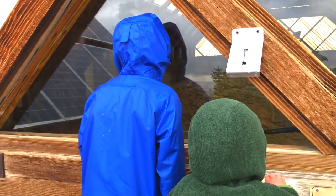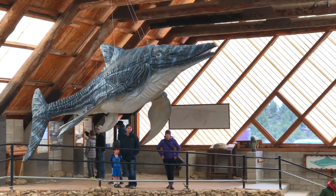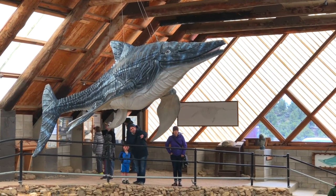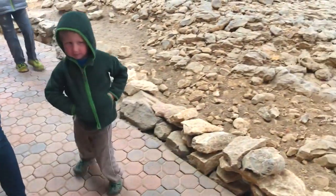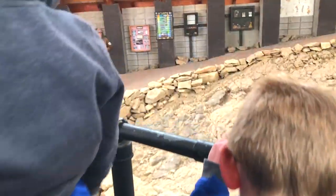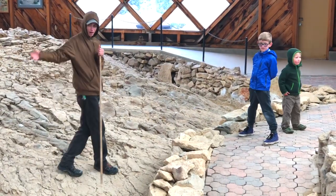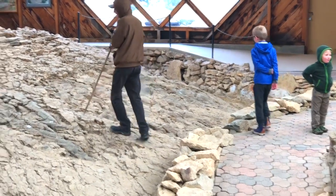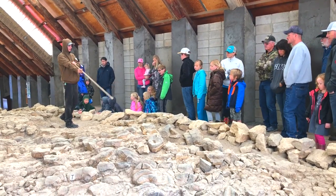The main feature of the ichthyosaur half of Berlin Ichthyosaur State Park is the fossil shelter high on the hill overlooking the park. The basic gist is that miners had been finding strange rock discs for years in the area. Later, paleontologists figured out that they were fossil vertebra from something. A little digging proved that they were in fact a variety of marine vertebrate called the ichthyosaur. The rock in which these fossils are found was formed when all of Nevada was the bottom of an ancient sea some 300 million years ago. During the tour you're guided through the many nearly complete skeletons of ichthyosaurs that were uncovered by scientists.